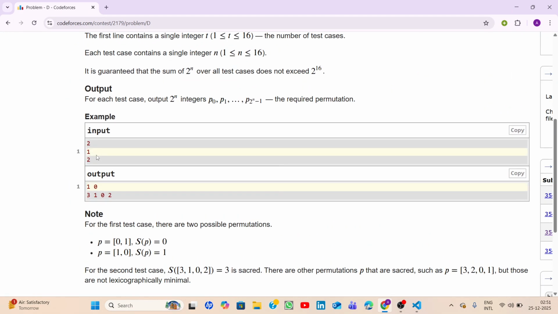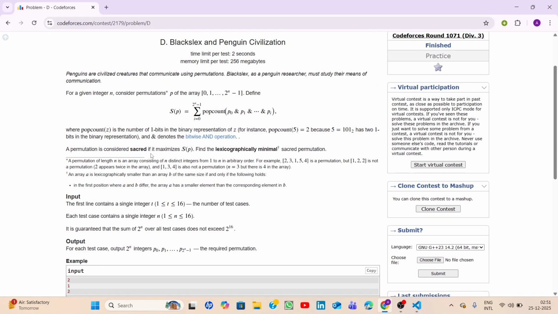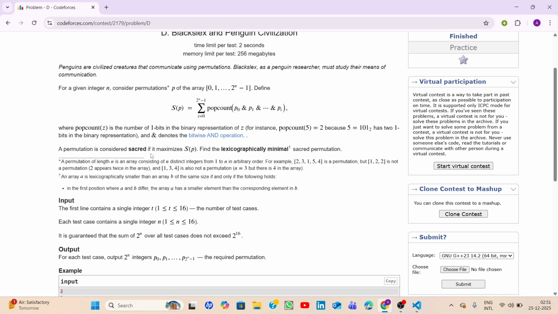So how to do that question? These are quite basic test cases that are given here. Let us take a bigger test case. Suppose we took n is equal to 4. For n equal to 4, we would get a permutation from 0 to 15.